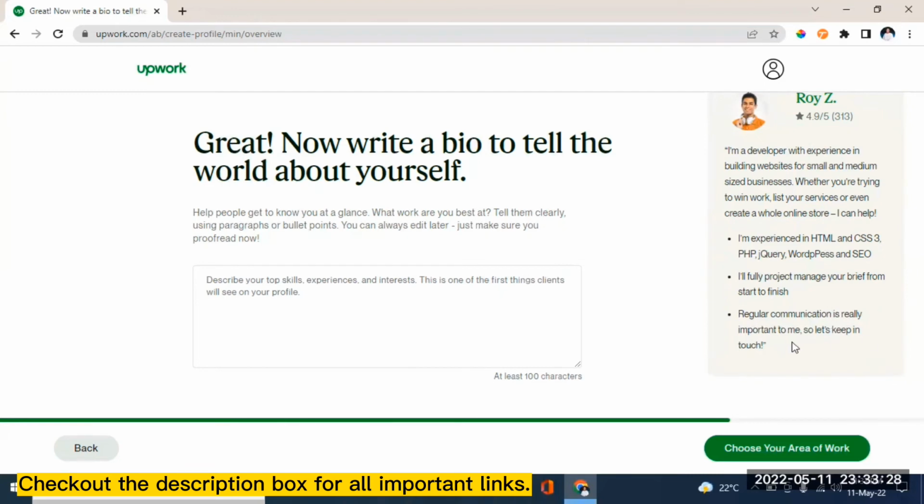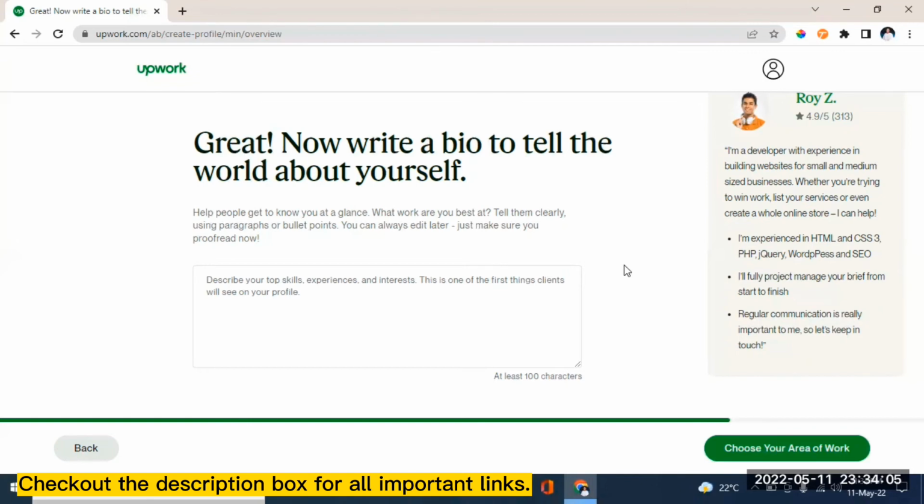Now the trick to writing the perfect bio is to go to other freelancers' profiles on Upwork and just check out what they have written in their bio. You can go to like two or three freelancers and check out what they've written, and from there you can just copy it, not really copy and paste, but you can just tweak it and personalize it based on the services or the skills that you have that you can provide to clients. So I'm going to be walking you through the process on how to create the perfect bio.